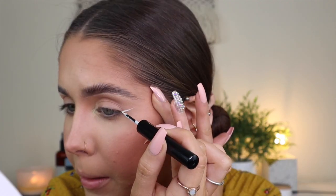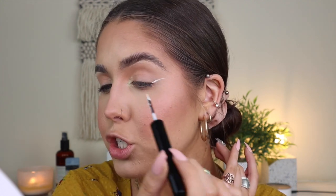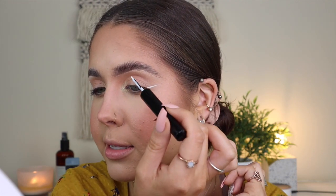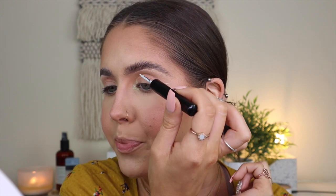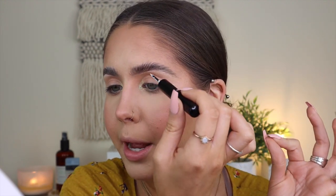We're just going to create a fun look, maybe over-dramatize the dimensions of my eyes and just play around, because why not? We got nowhere to go. I'm just going to start out by creating that wing and that shape that I want to work with. So I just went ahead and winged out that liner, and now I think I'm going to take it up top towards the crease. I don't want to go right in the crease because that's when it will kind of bunch up and get messy. So I'm going to go right above the crease and then just connect it to that wing that we created.